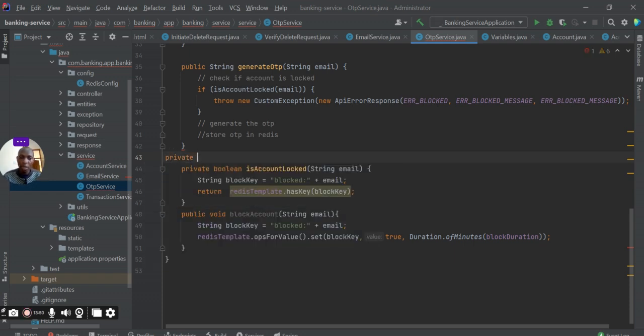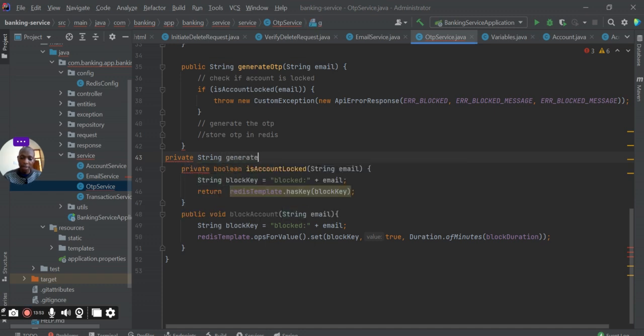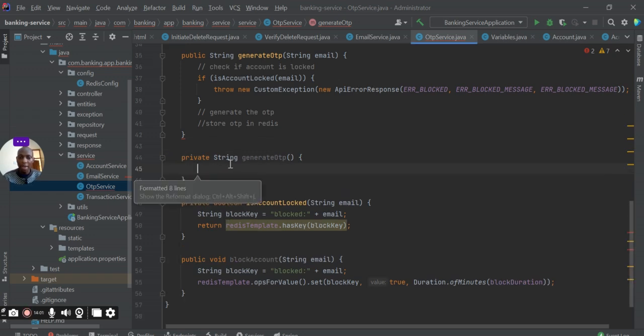Let us generate a random OTP very fast. Let me create that method. Private string generateOTP. Inside this generateOTP, we are going to generate a random OTP. So int maxNumber is equal to an int.